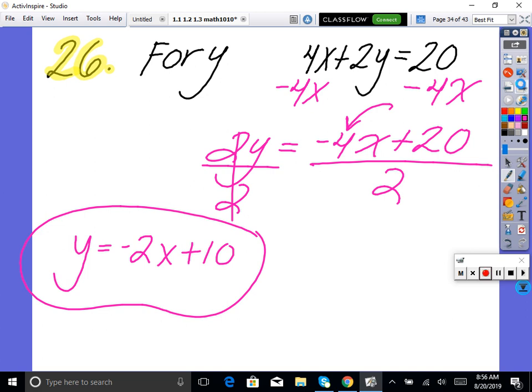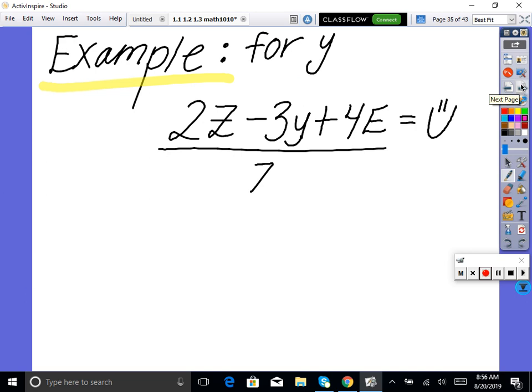Okay. Couple more just to make sure we're good. Solve for y. Now look, many variables. Don't freak out. There's nothing different here. Get y alone piece by piece. Can I subtract 4e? No. What about this divided by 7? Isn't all of this divided by 7, everyone? Well, then you got to take care of the divide by 7 first. How do you get rid of divide by 7? Good. Times by 7 to both sides technically, and it divides out right here, right?